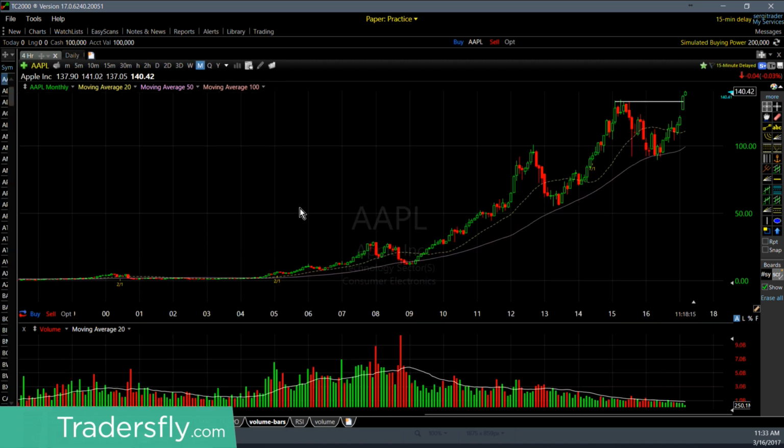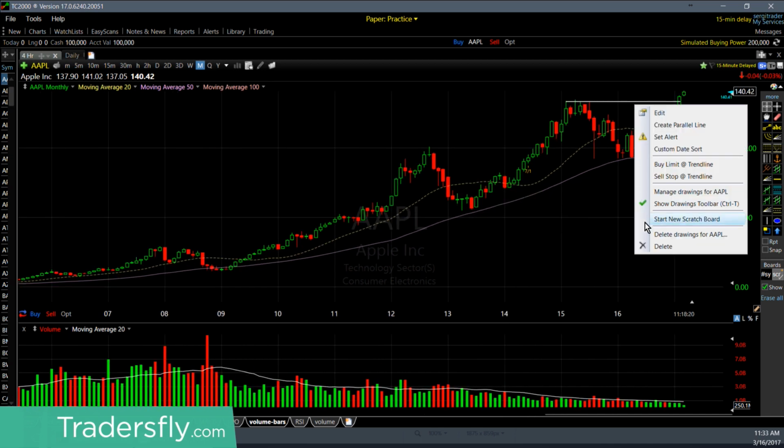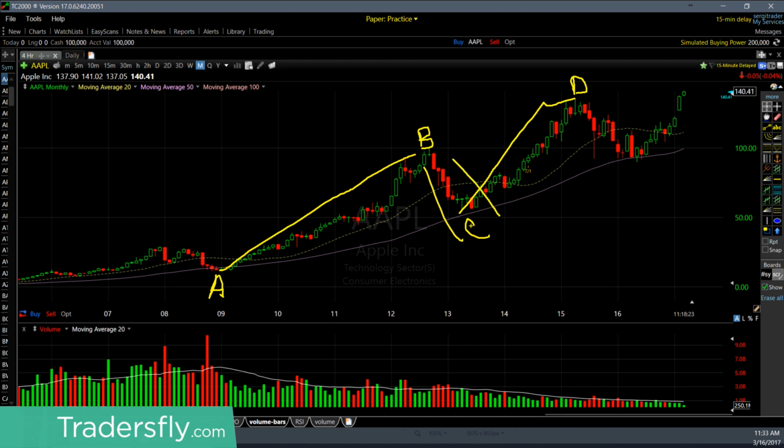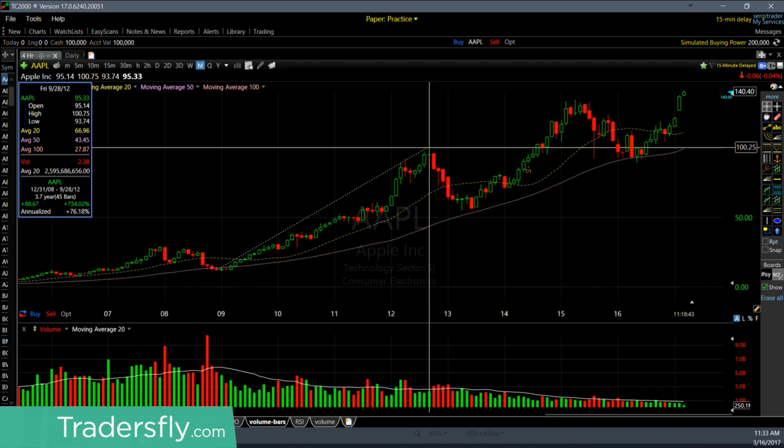So again, I'll backtrack this to Apple, just exactly the same thing we just discussed. So here, if you take a look, here is our A to B, and then B to C and C to D pattern. Okay, if we take the measured move from A to B, it should equal similar to C to D, and this pullback from B to C should be about 50% give or take. So let's take the measured move right here, and you can see it's about 90 points, 88.7 points. And again, you can see that right over here in this box.